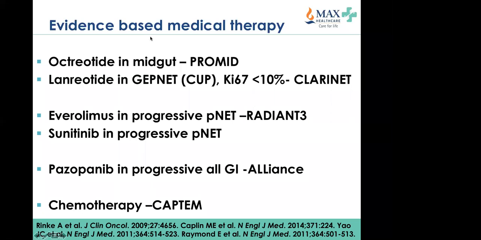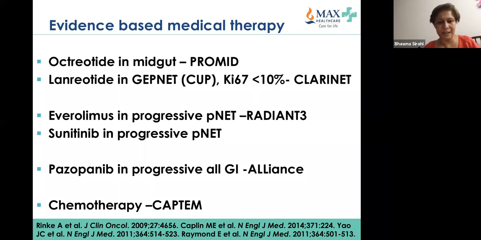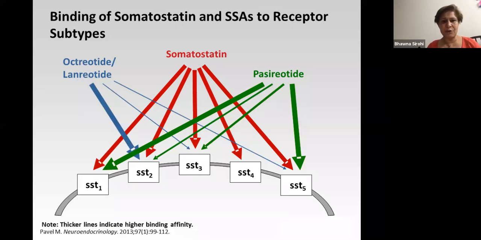So, okay. So these are the options we've talked about. Everolimus is the RADIANT story, which I'll talk about. You have sunitinib, and now we have pazopanib. It is not licensed yet, but it has shown good benefits. I'll just talk about it in 2 slides. So this just tells you about the binding of somatostatin and the various analogs which are available. We give octreotide. I think if you're surgeons, you use octreotide a lot, or maybe not, post-surgery, and also we use it in diarrhea as well.